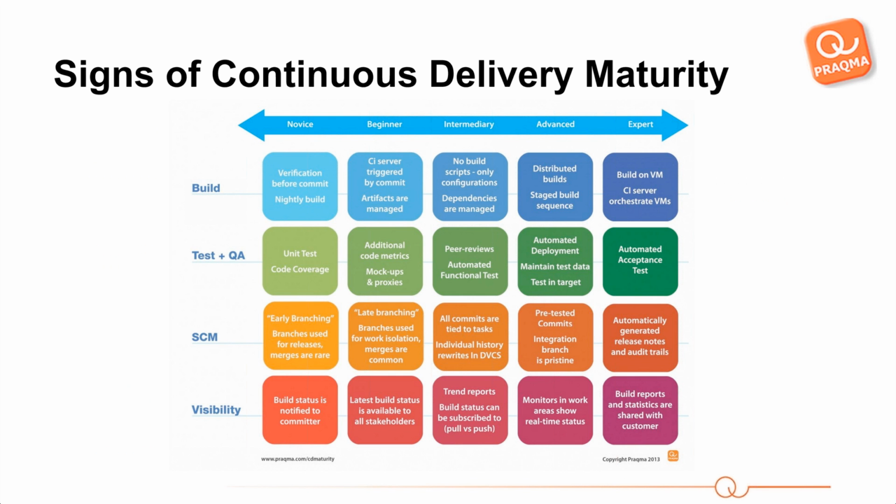When it comes to test and quality assurance, some of the first things that we see is that people start doing unit testing. And when they have started with unit test frameworks, they start measuring their code coverage. Those are good measures, and unit test and code coverage should go hand in hand. Making code coverage on anything except your unit test is usually not very interesting. So measuring your code coverage on your functional test, for instance, is not very interesting. And having unit tests which are not measuring coverage is also pretty lame, because you don't have any notion of whether you're making progress or not. So they are kind of paired together, and they are low-hanging fruits.